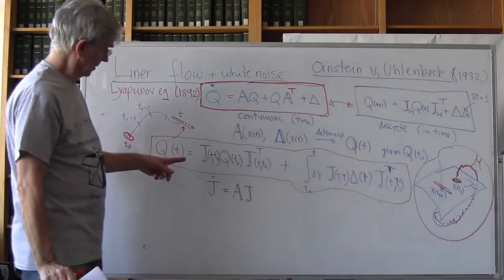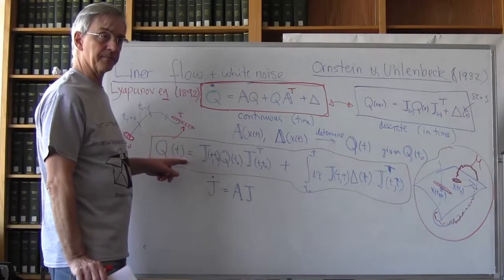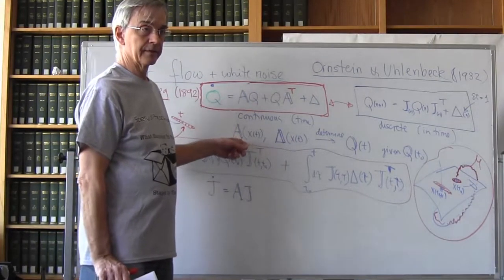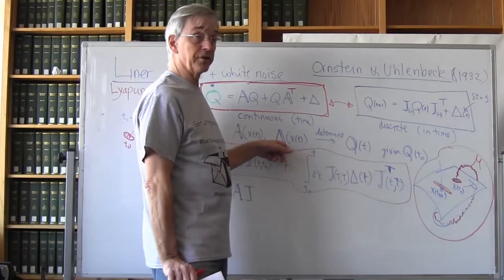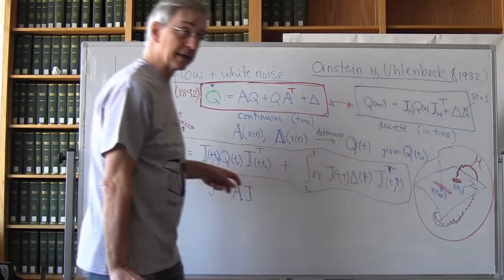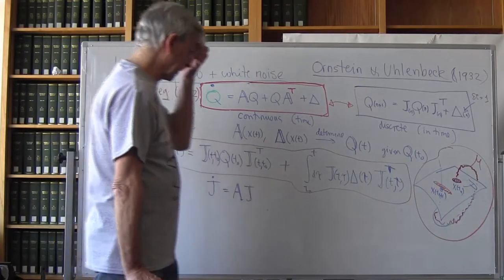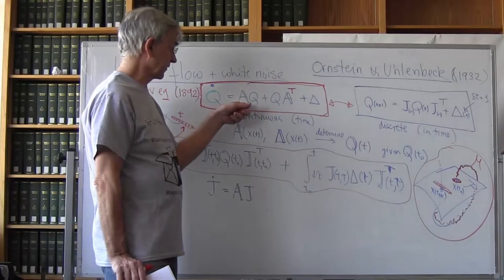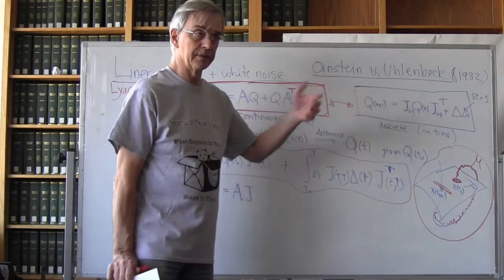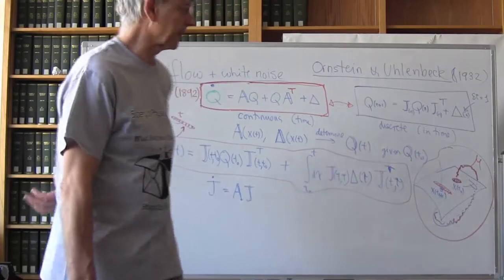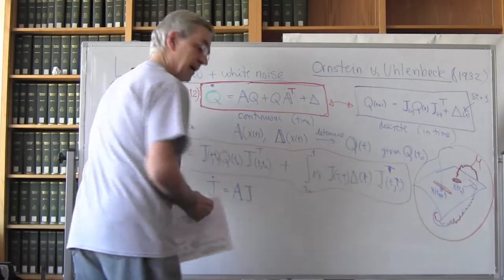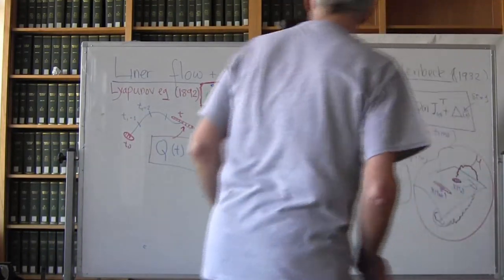But this formula is a correct formula for any finite time, because if A is a sensible matrix, so it doesn't diverge any place, you have a smooth flow, and the noise is sensible, so it doesn't become infinite any place, then this is a finite integral for any finite time. The only issue that might arise is if this matrix had expanding directions, then in the long time limit these Jacobians would diverge, and you have to think about what to do. And that's what Jeffrey explained for the maps. So I just want to get a connection to the maps. But we have it right here.